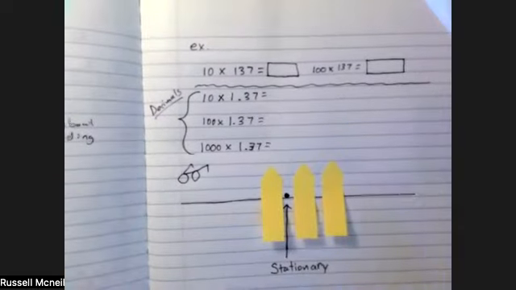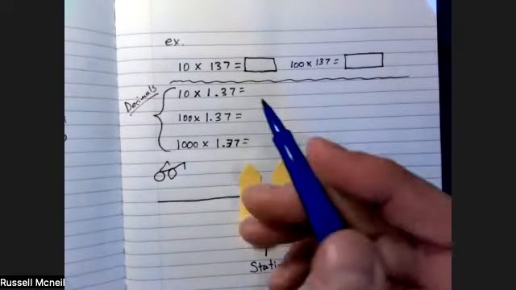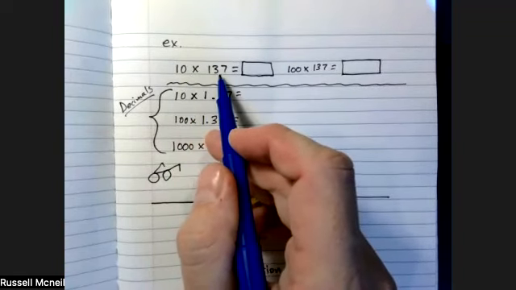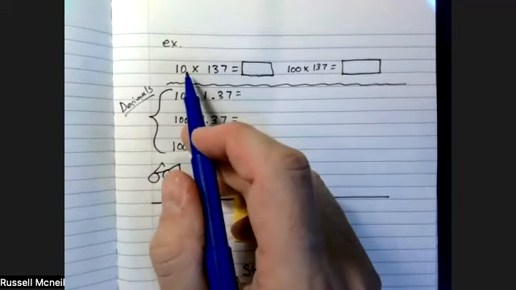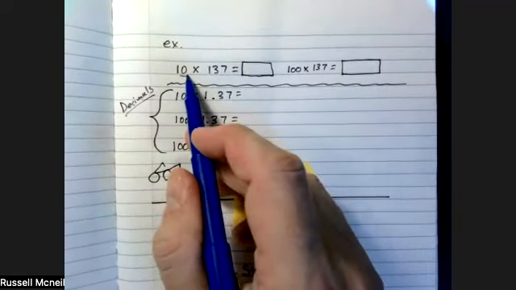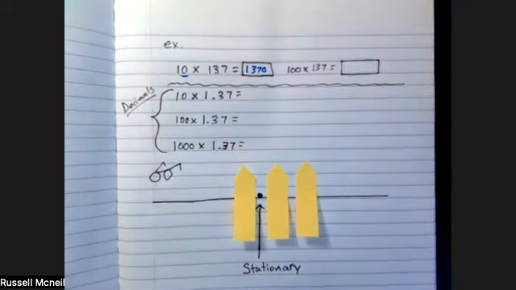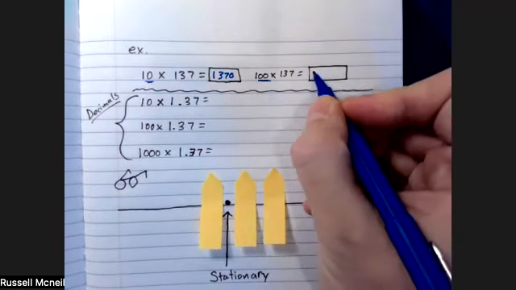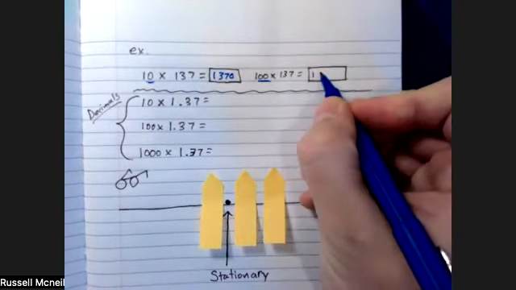Next page here. Got a real simple example here. When we were multiplying in unit 4, 10 times 137, we were looking at, oh, hey, 1, 0, the answer is going to be 137 with a 0 because we're 10 times greater. If we're going to do 100, 2 zeros, our answer is going to have 2 zeros on the end. We're getting bigger and bigger and bigger. So with decimals, it's a little funnier, okay?